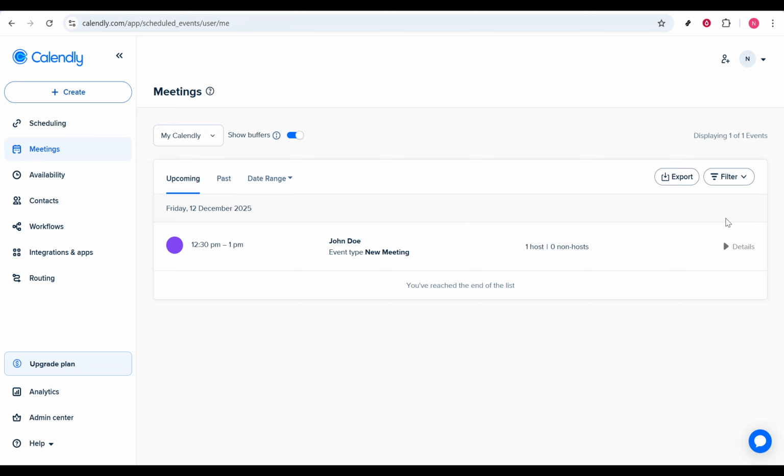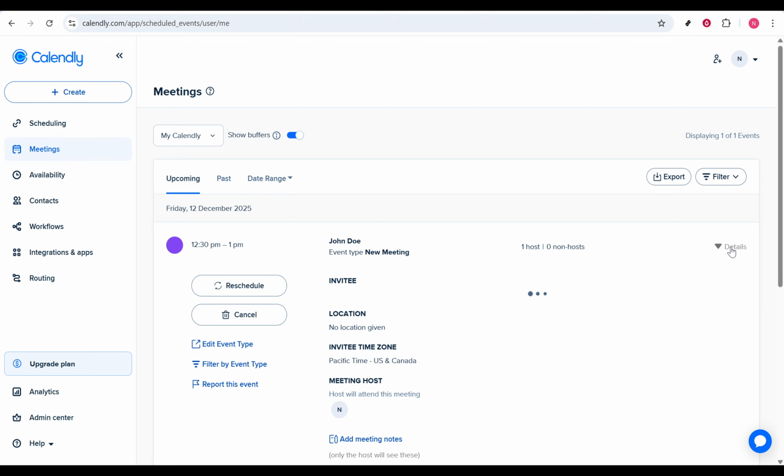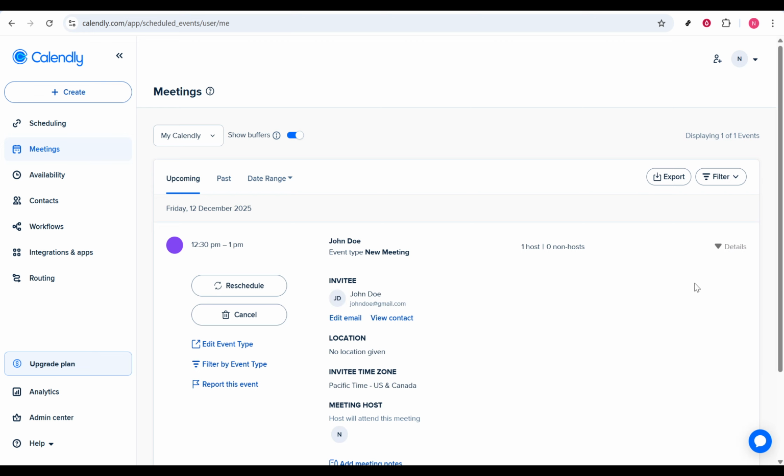The Details view is where you can double-check everything before you take action. Look over the guest names, the time, and any notes you included when it was booked. If it's a group or team event, remember more than one person might be affected. If this is recurring or part of a series, you'll only be canceling the specific booking you open here.